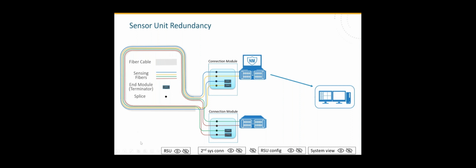So most of the time in the redundant sensor unit scenario, the extra fibers are run through the same cable. Now, when it comes to integrating that into the head-end system, DMS, SMS, if you just do it in a simple-minded way, it becomes a bit of a challenge, because the system can get confused, so to speak. Which system do I listen to? Do I listen to both? In which case, everything gets reported twice, and that's just going to be chaotic for everybody. So the answer from Senstar is, well, don't do that.